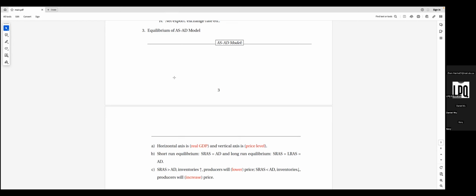So still we need to have an XY plane here, just like what we did in microeconomics. We label the horizontal line, but this time we label it by real GDP. We no longer label this one by Q, but in the first lecture, in notes number 1, we learned in macroeconomics, quantity produced can be measured by real GDP. So we label this one by real GDP. And this one is called the price level.